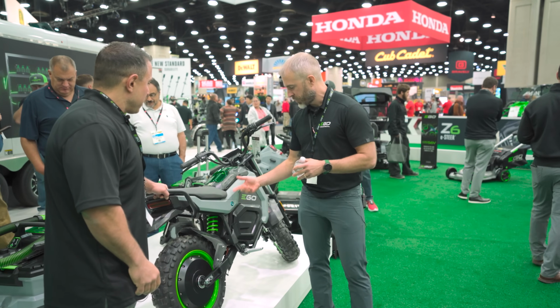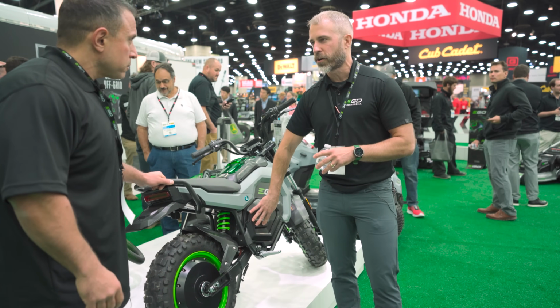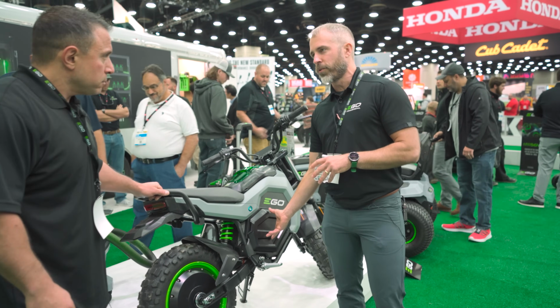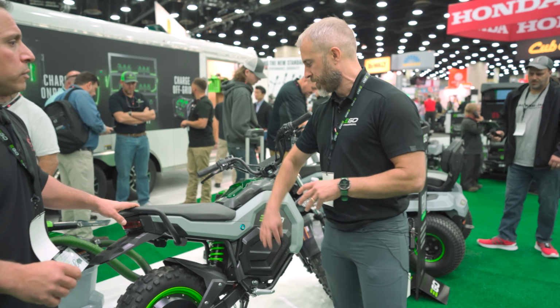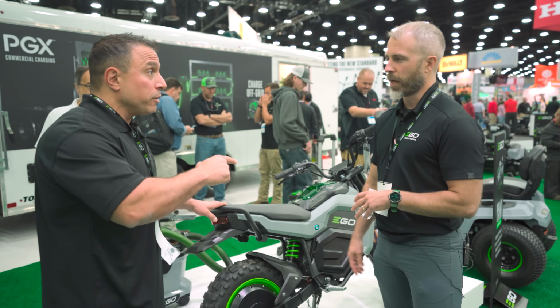Other cool features, it actually has a storage bay here. Big enough to stuff like a windbreaker or something like that, but it's also slotted, so it'll nicely hold a 3rd battery. So if you drain these 2 down, you can pull one out, throw it here, and put the battery there. Did you tell us range? 20 miles, as kitted.